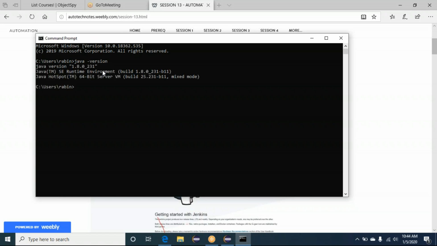That gives you version 1.8. We need that. You can also do javac, the Java compiler, space dash version. That will show you the JDK version. That should also be 1.8. If you have those 1.8, you're good. If you have a different version, bad.